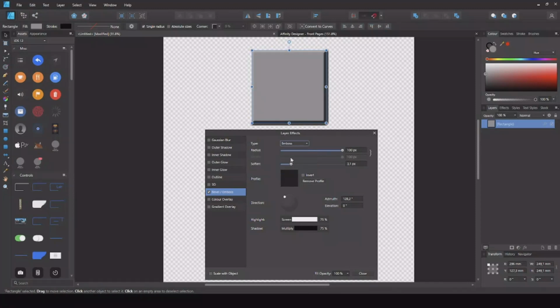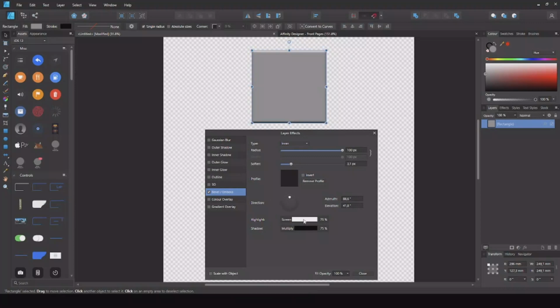Now we have the emboss. Let me move this inside, maybe it's easier to see. You can see now it's going inside here with the shape. If we take the outer, it's outside. Let me see if I can get it so you can see it here like this. And then we have the inner. So now it will be inside instead. You can see the shadow inside, and there isn't anything out here, but that is because of the direction here.